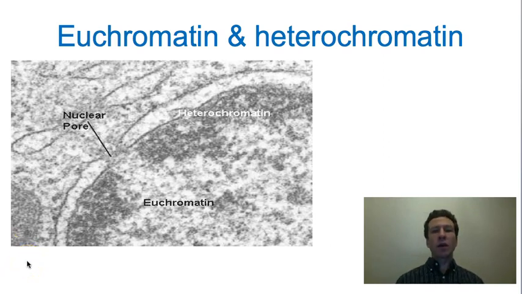Now, if we actually look at the nucleus of a cell, let's say by using scanning electron microscopy, as this image was taken, then what we can see is, first, the two membranes surrounding the nucleus. Remember, it's got a double membrane. And we can see a nuclear pore. This is an opening with proteins surrounding it that will allow proteins and RNA to move back and forth. More importantly here, we can see some areas that are really dark. This is areas where the DNA is really, really dense.